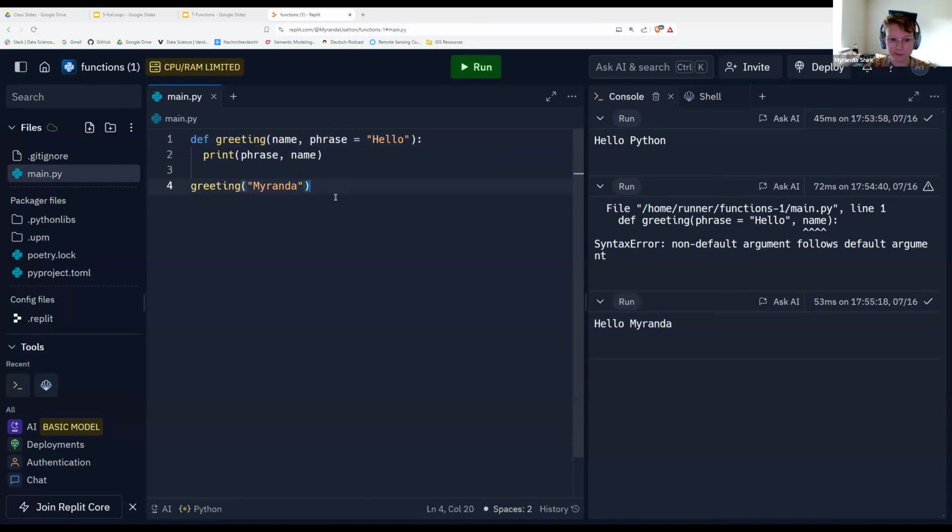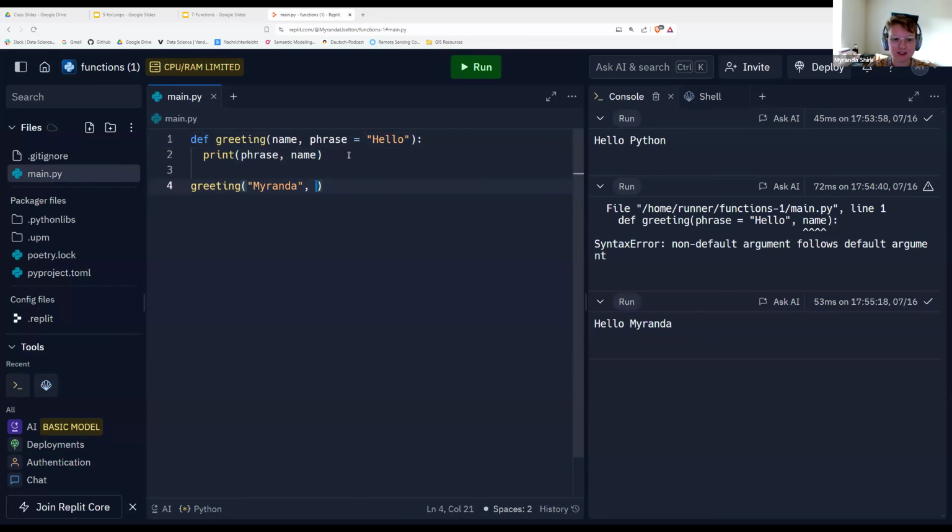And now it works. Don't ask me why, because it can get us off track a little bit, but just know that if you're going to have a variable with a default value, you have to list that last in your function definition. It's a little complicated, but most of the time I just recommend either don't provide default values or provide default values for all of your variables.